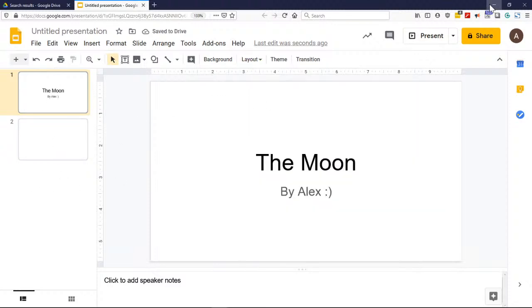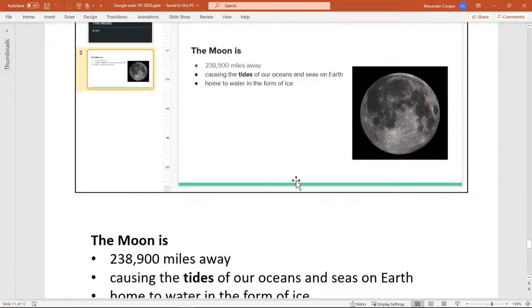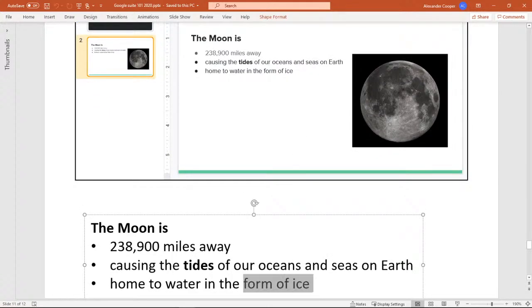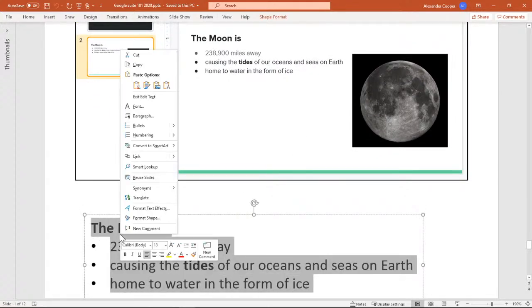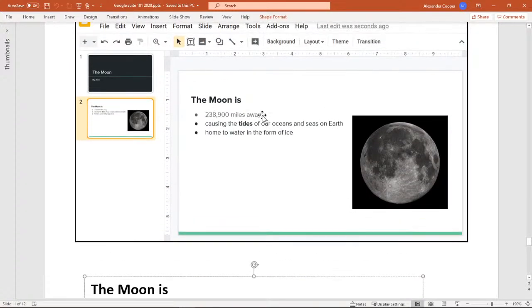All right, so we have the moon. When I play around with it, I think that'll make a little more sense. So we have the moon, and I'm actually going to cheat. I'm just going to copy paste my text. Okay, so our goal here is we're going to get the moon is, and I may change around some of the settings of our font. We also have it with bullet points. Okay.